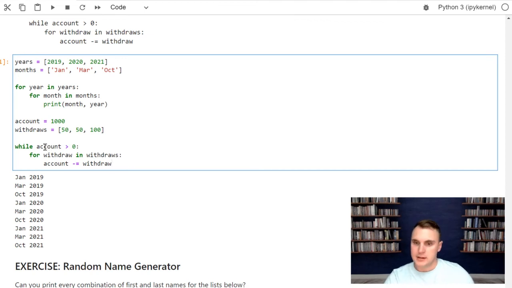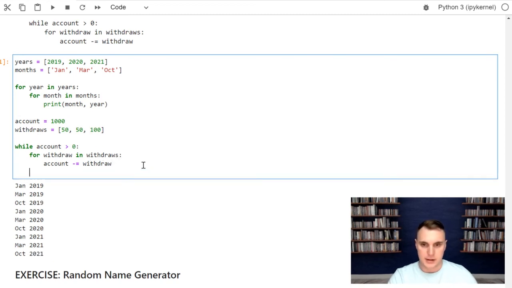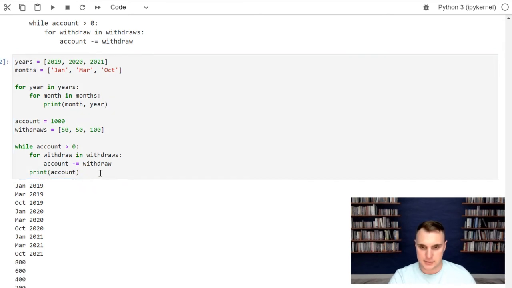So again, every single time, this is going to go until I don't have any more money, but I'm going to make these withdrawals right here. So I'm going to take $50, $50, $100 every single time, update my account. If my account has money in it, I'm going to make those 3 withdrawals again, update my account, make those 3 withdrawals again until I don't have money anymore. I'm just going to print a status of my account outside of this for loop, but still within the while loop so we can see as it goes.